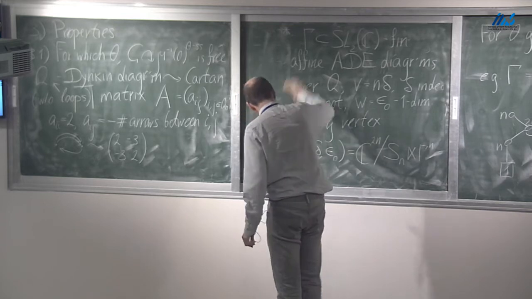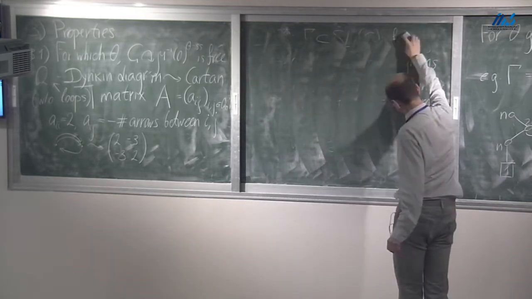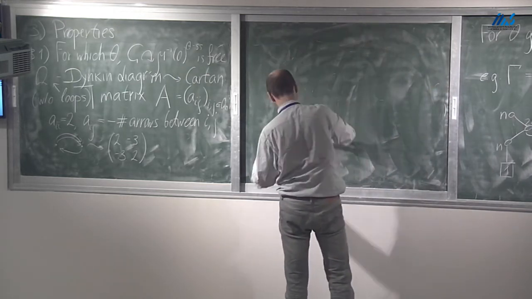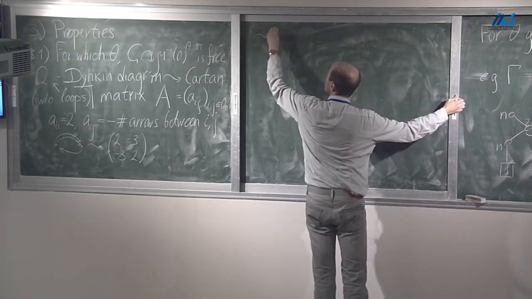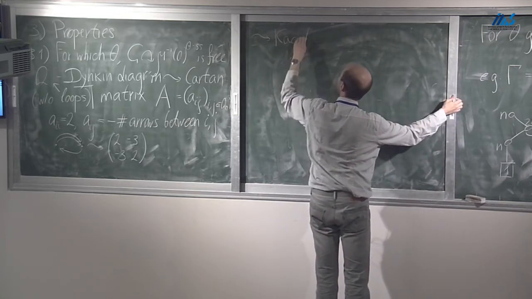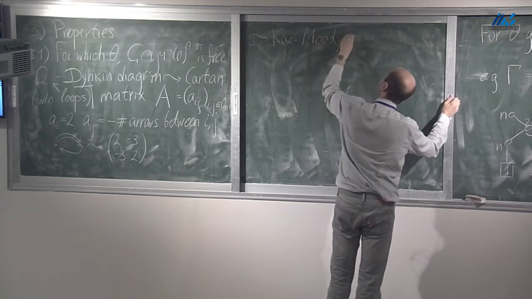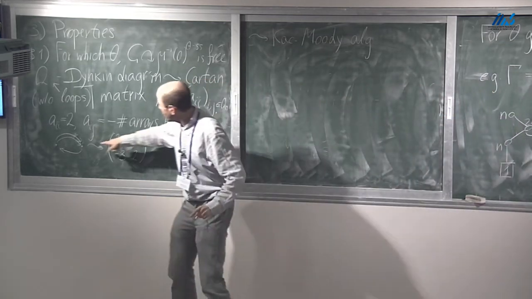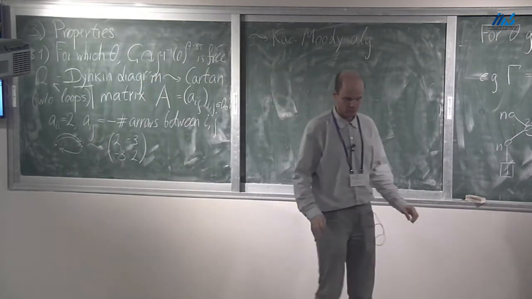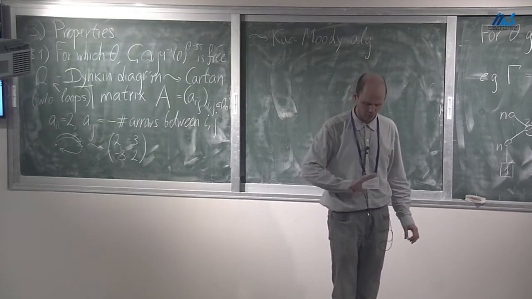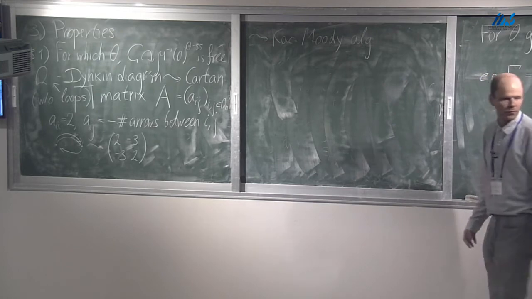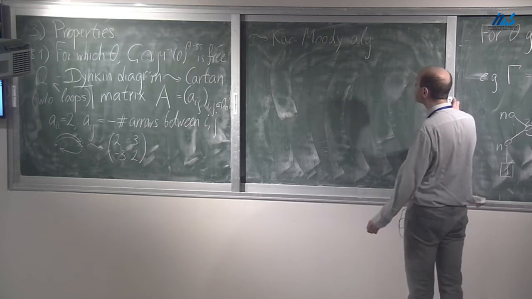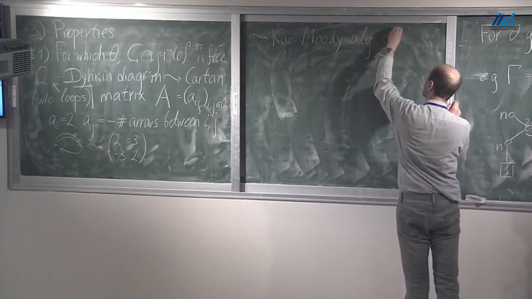What do we do with Cartan matrices? Well, we can form the corresponding Kac-Moody algebra. So we can form the Kac-Moody algebra between two vertices regardless of orientation. So everything that I do is independent of orientation. Yes, so we get a symmetric Cartan matrix. Right, so we get a Kac-Moody algebra, which I will call G of Q.